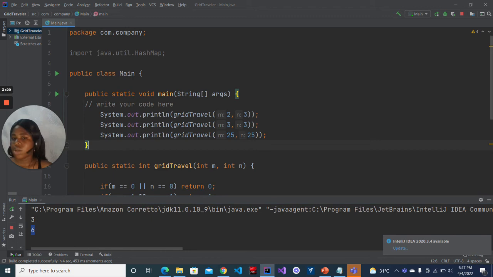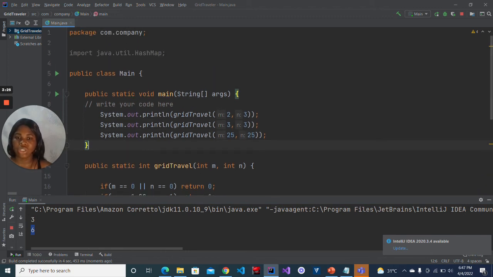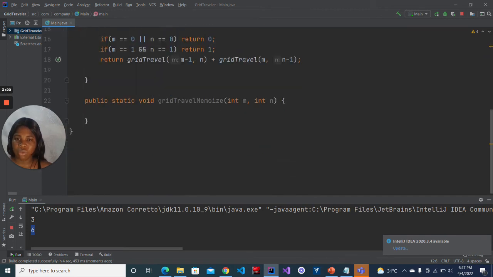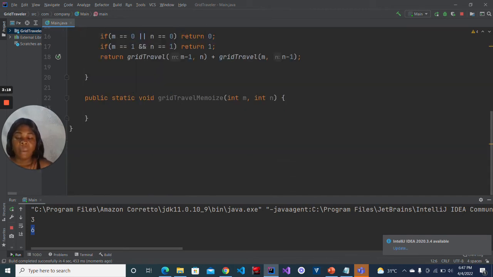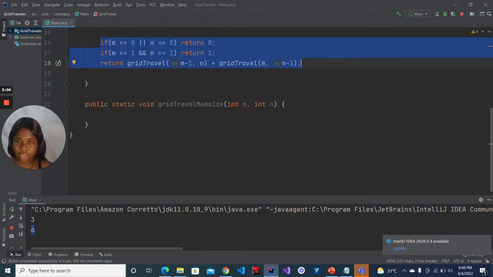So the solution to this is always memoize. And what do we say about memoization? It means we're going to cache our results, so that if we need to make that call again, we first check in the cache to see whether we have it. If we have it in the cache, then we use the results from the cache. So every other thing would still stand, like this still stands.